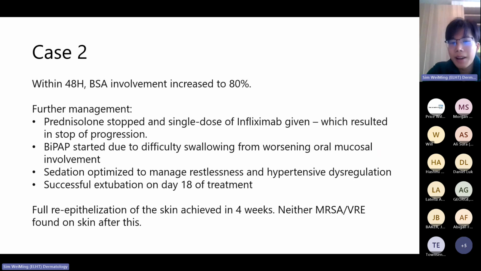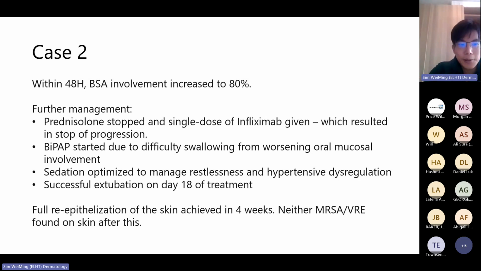Well, let me rephrase that. I'm not sure whether the infliximab stopped the progression or whether it's due to discontinuation of the medication that he came in with, the allopurinol, the etoricoxib. I think they stopped all of that right at the onset when they were suspecting TEN. So we don't know fully whether it's the prompt discontinuation of all those medications or whether your transient dose of steroids plus this single dose of infliximab, we don't know how much that has added on to actually halting the progression.